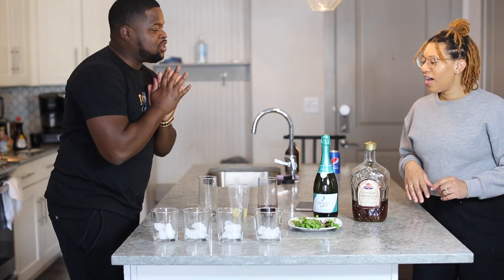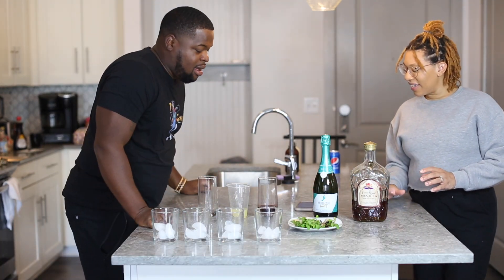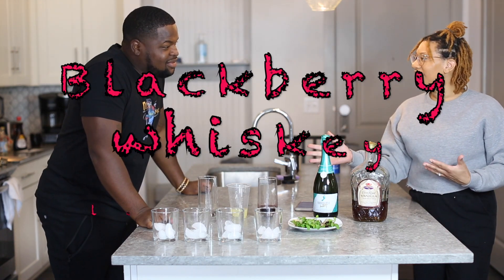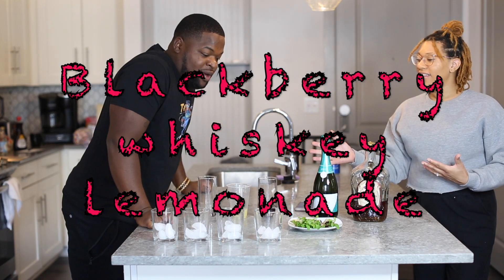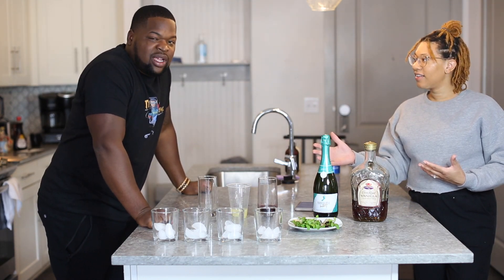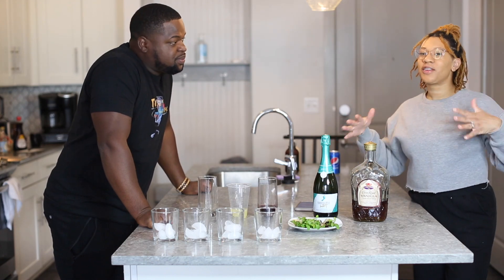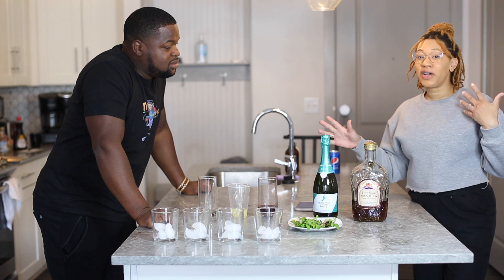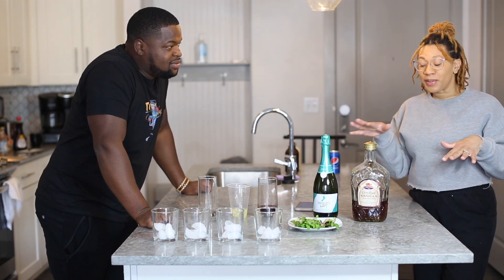So what are you making today? Today we are making a blackberry lemonade. Blackberry lemonade! This is pretty good — it's more of a spring, summer type drink. It can be really fresh, it's going to give that vibe. Really anytime, even on cold days, if you want to bring a little spring into your life, make this.